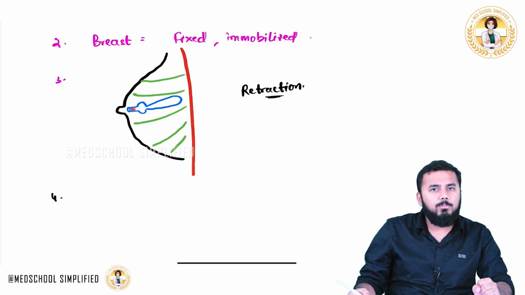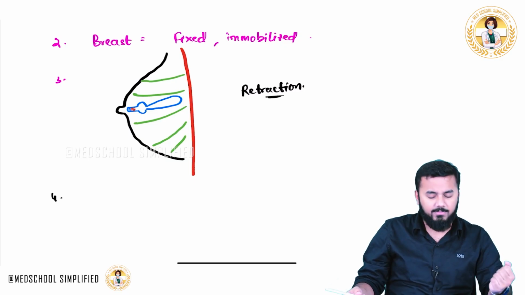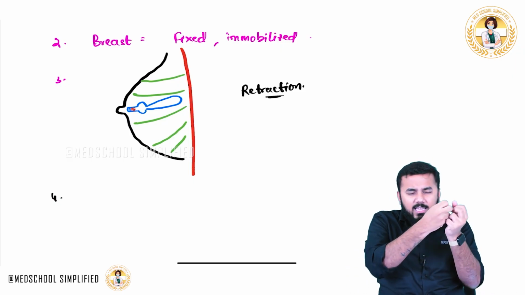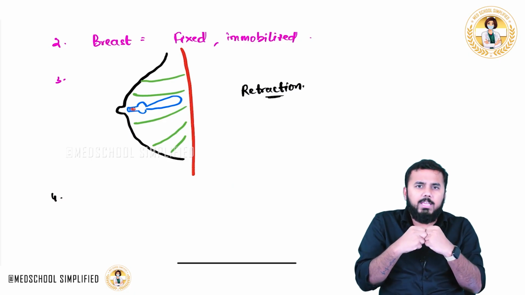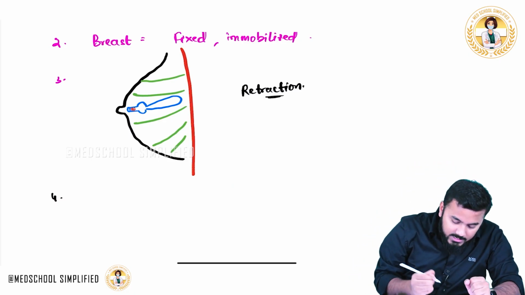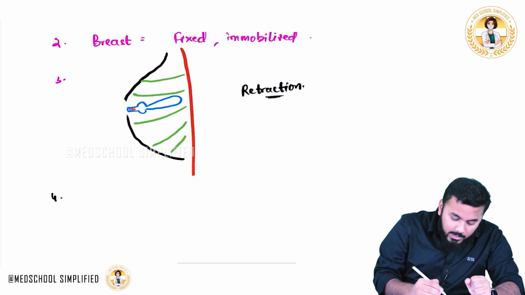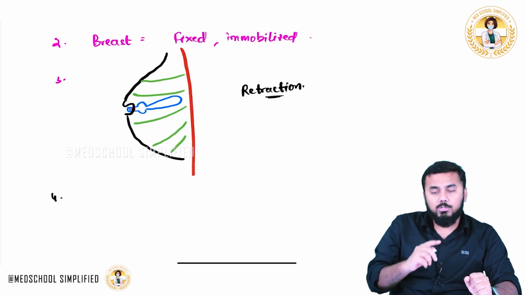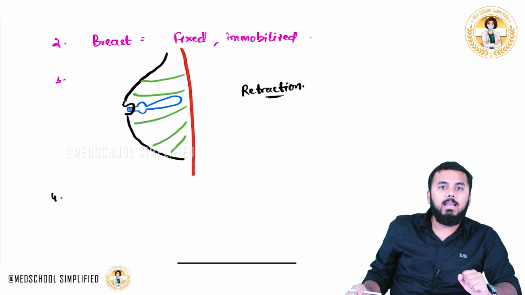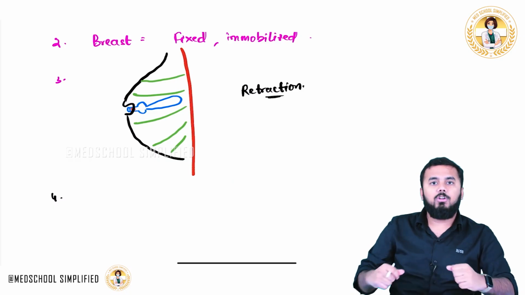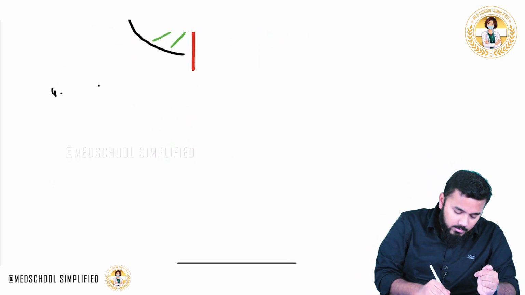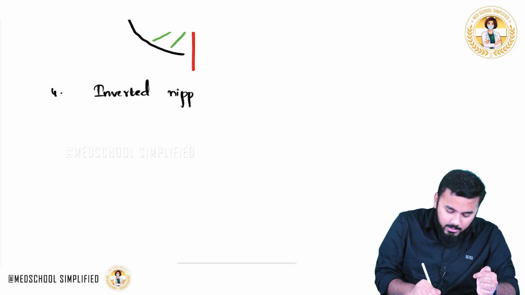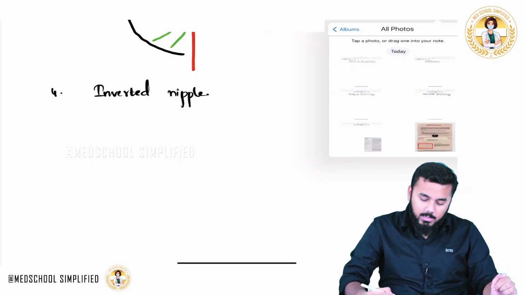So if a lot of fibrous tissue or the cancerous cells are deposited in these lactiferous ducts, all these lactiferous ducts also are pulled inwards, right? They are shrunk inwards. They completely undergo shrinkage. So in that case, what will happen? This nipple, even nipple is attached to lactiferous ducts, so nipple also will undergo shrinkage inside. So nipple will go inside the mammary gland. Right? This is called as inversion of nipple or inverted nipple. So this is called as inverted nipple or nipple retraction.